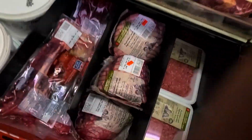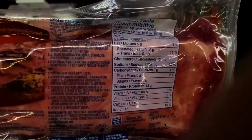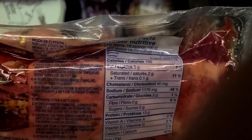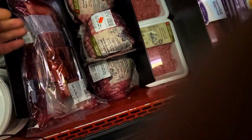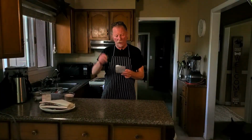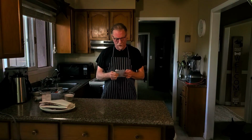Let's see what kind of ingredients we got going on here. Anyway, I'll show you how to make your own. Getting after this recipe, this is a recipe I always used to use, and now I've found a hack or a shortcut, and I'm going to let you in on that in a second.